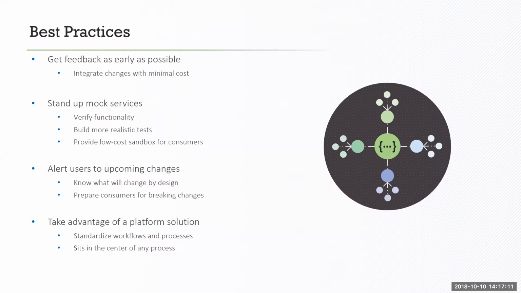First and foremost, get feedback as early as possible, right? The sooner we can update and make those changes to the design specification, as soon as we can validate that the design we're laying out is going to fulfill the requirements of the users and the consumers, the more successful the code is going to be and the less time we have to spend iterating over the code that we build.